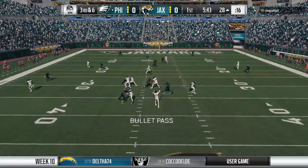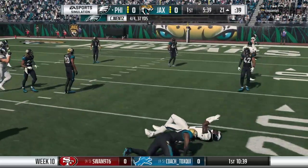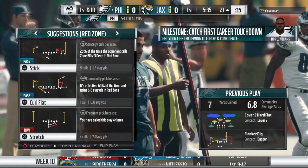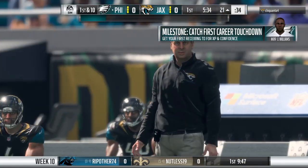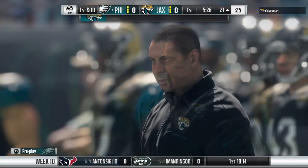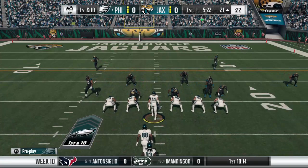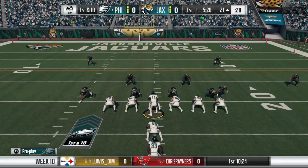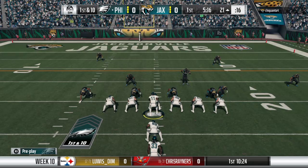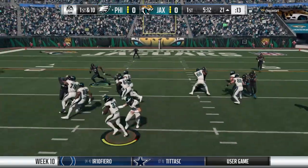Working from the gun, Wentz. And Jeffrey's got it. And he will have a first down at about the 21-yard line. An Eagle first down. Wentz hooking up with Jeffrey. How about the start throwing the football? 4 for 4 on this opening drive. Oh, he's slinging it. And oftentimes when you talk about slinging it, you're thinking about a guy throwing it all over the yard, not necessarily accurately. In this case, though, he's honing in on his targets, and he's delivering. Yeah, the opening script, however they drew it up for this first drive, going to plan so far.